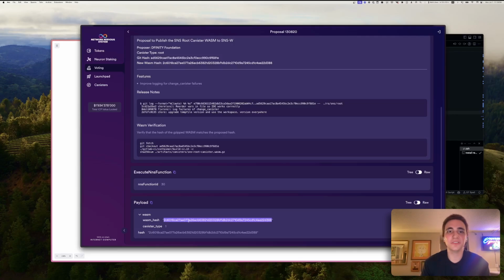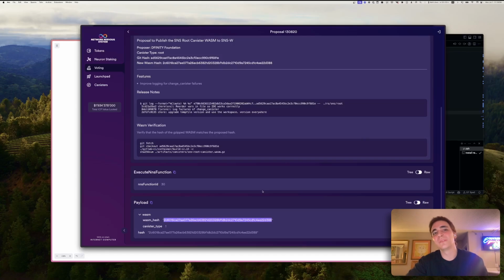So the only thing you can do is see the hash of the WASM, which is the compiled binary form of the code. And even the best coder in the world can't tell you anything just by looking at the hash. A hash is a one-way function, and all you can see is a random-looking series of letters and numbers.